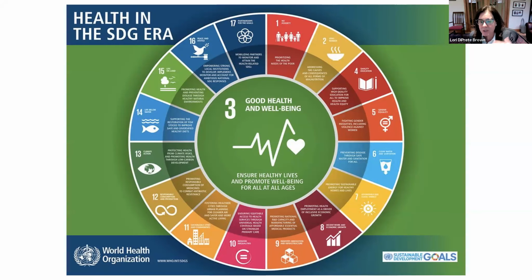And to make the SDGs work for thriving, we also have to center other things. So rather than thinking of it as health is in the middle because I work in health, which is what I used to think, I think that this SDG approach is more like a circle dance. And there are times when I need to put health in the middle and times when I want to put other things like gender equity. I spend a lot of time putting that in the middle. Cities and what happens in sustainable communities, when you put that in the middle, it looks different. We are health people and we're going to be putting health in the middle.